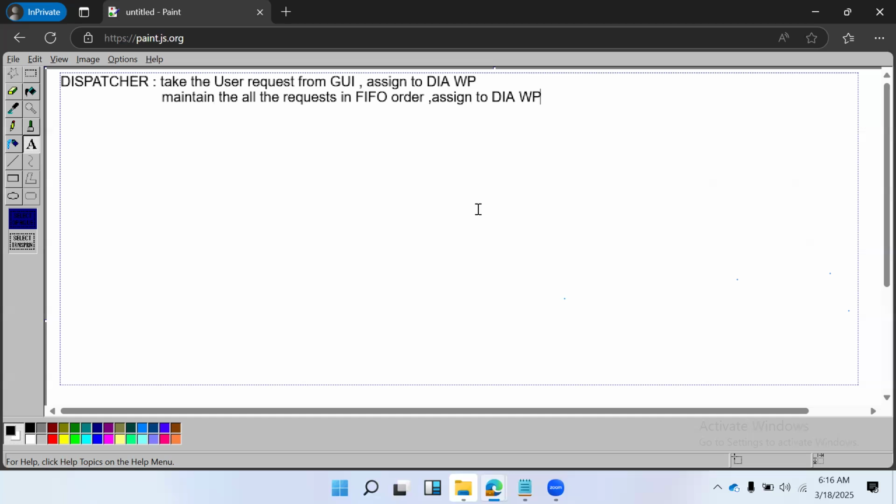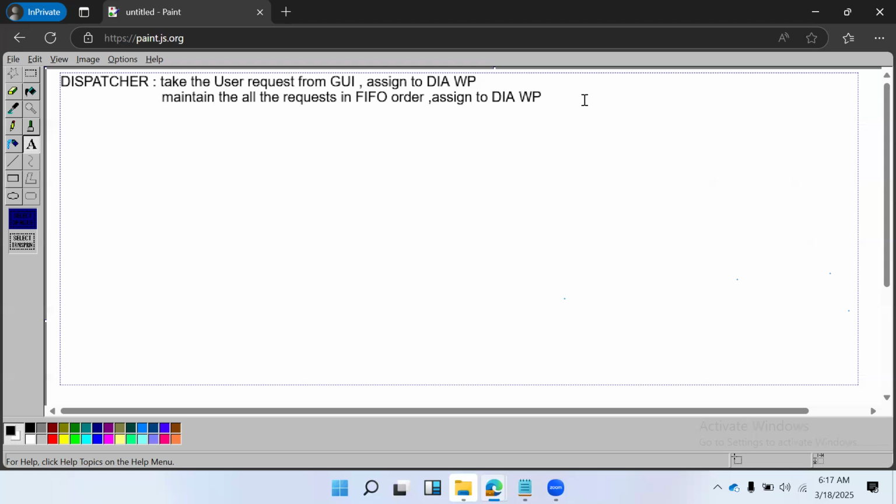So if any request is coming from the GUI, it will assign it to the dialog work process in order. The status of the dispatcher, whether it is running or not, we can see at the application server level.